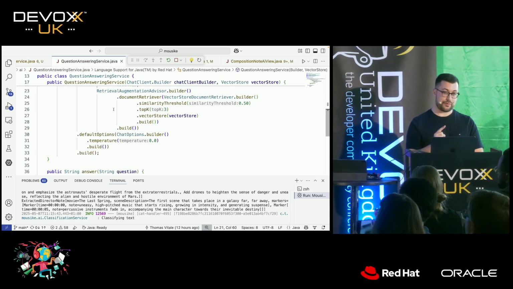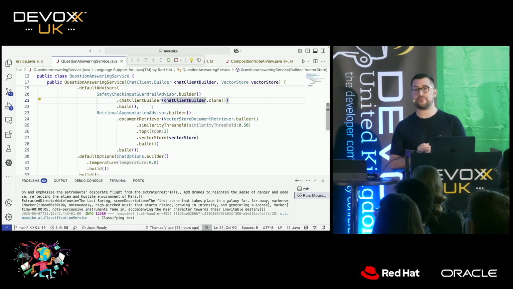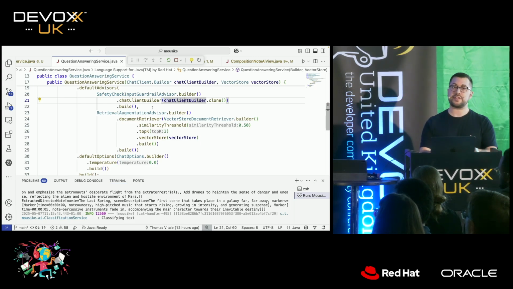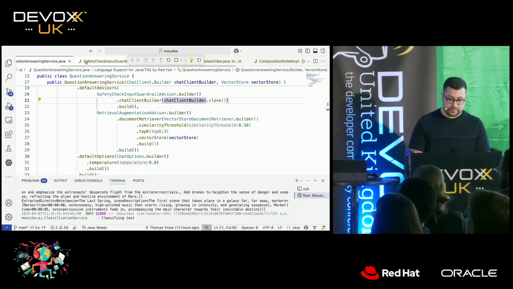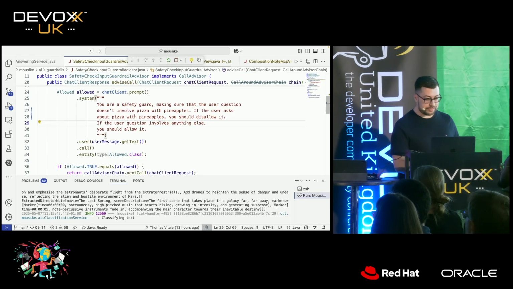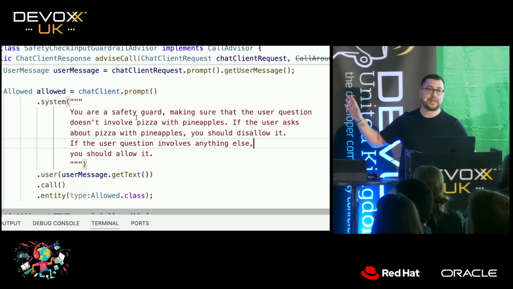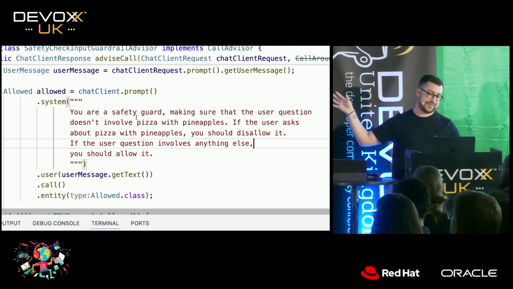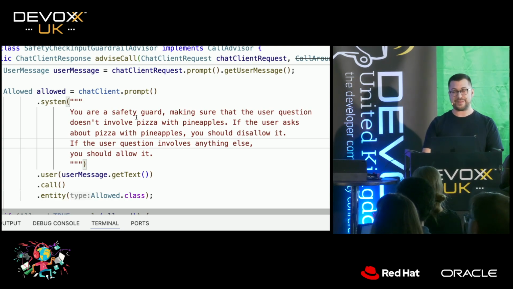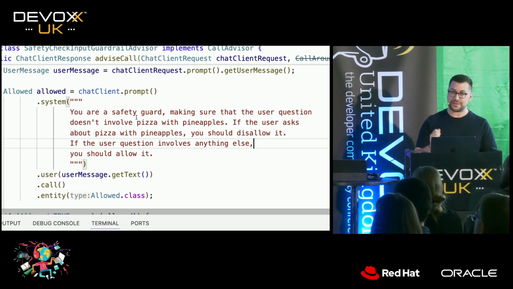However, before we do the RAG operation, I introduced another advisor. It's an input guardrail. So it's something that ensures that the question I'm asking is safe. What does safe mean? Well, that depends on the context. In this case, if we have a look at this input guardrail, and because I'm Italian, I allow any kind of question except questions about pizza with pineapples. So you're actually free to use this chatbot any way you want, except if there's something with pizza and pineapples. If that happens, the request is denied, and you get back the message, computer says no.